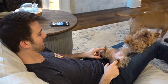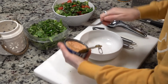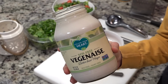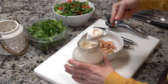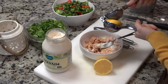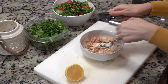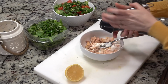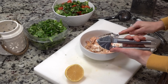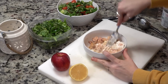So then I took this wild albacore tuna that I had, and I put it in a bowl. And then I added a big scoop of veganese. I love veganese, and so does Dan. Dan hates mayonnaise and he likes veganese. It's so good. So then I put a lot of lemon into my tuna. I crushed up a clove or two of garlic. Then I added some pickle juice, and then I stirred everything together.